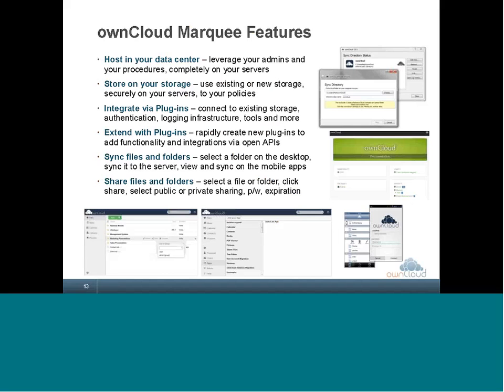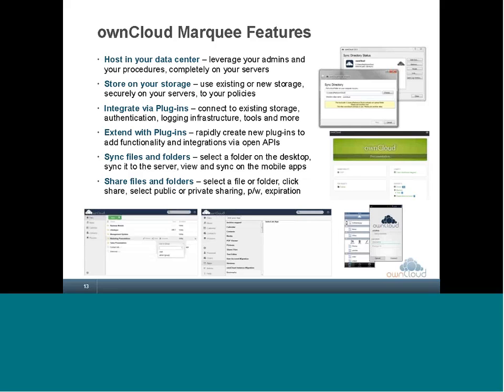Okay. Then I want to talk a little bit about the features that we have. Of course, this is only a brief overview because we really have a lot of functionality, but this is the main stuff. As I said earlier, and Matt mentioned, the main point here is that OwnCloud actually runs in your data center. So it can be integrated in all your systems. It runs behind your firewalls. You decide the rules. It follows your policies. That's the main thing of OwnCloud. That's really what makes us different from any other solution.